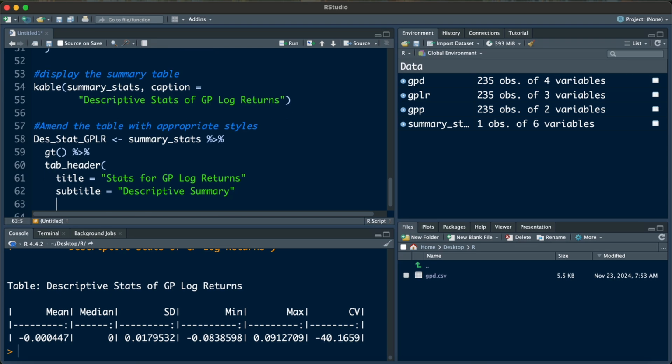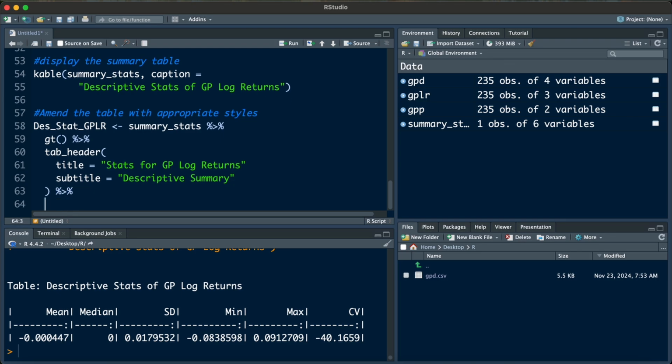Okay, then the tab header function is done. Then we go for another pipe operator for adding some more. What will be that?